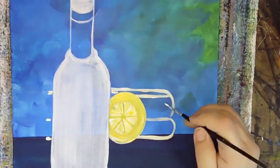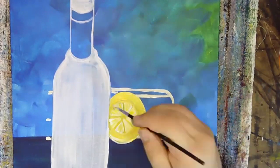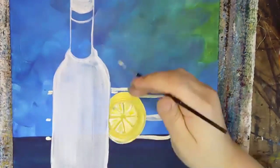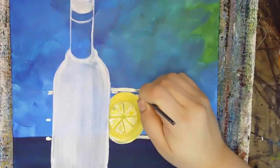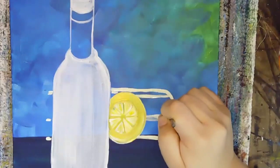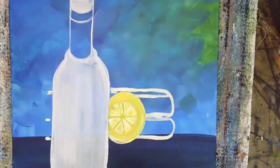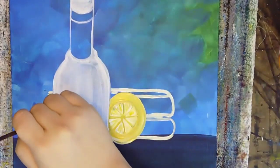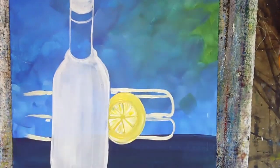Okay, so in the picture, the celery is just kind of behind the lemon. But since I did make this line a little bit higher, I could either choose to erase this line or make my celery higher. So I chose to just make my celery higher. It's not a big deal. Okay, there we go. And we're going to bring these lines that we drew towards the back, all the way down.